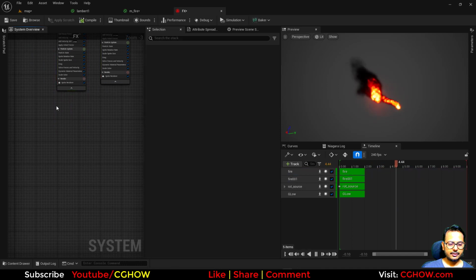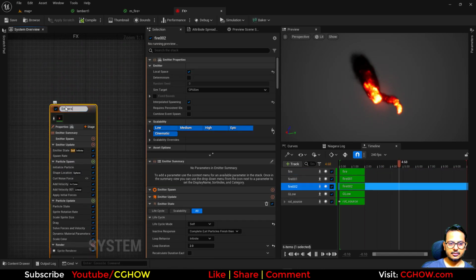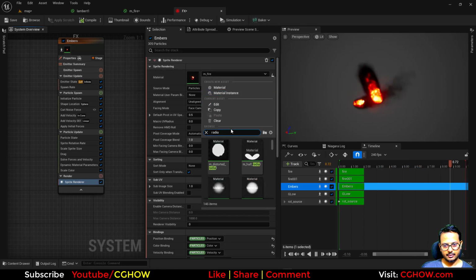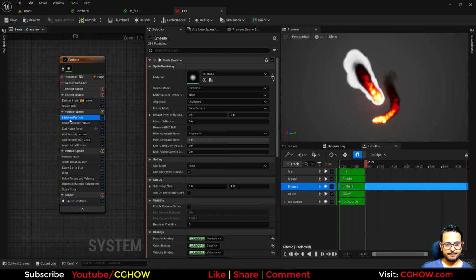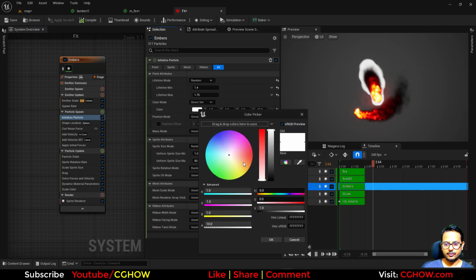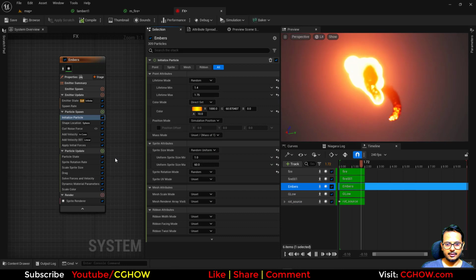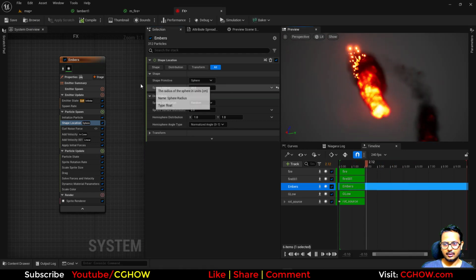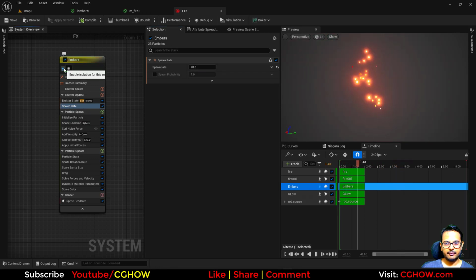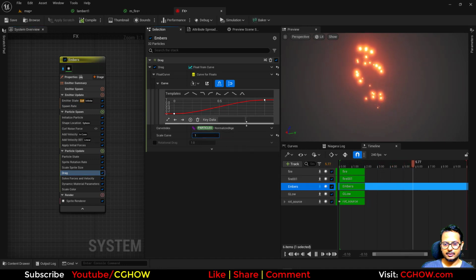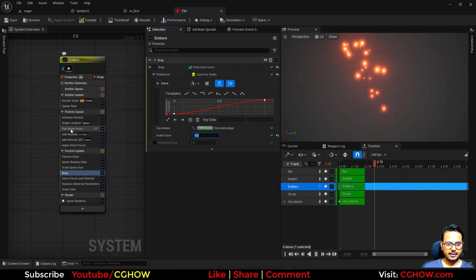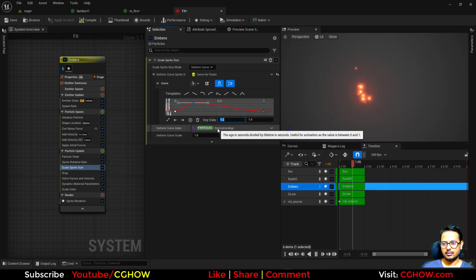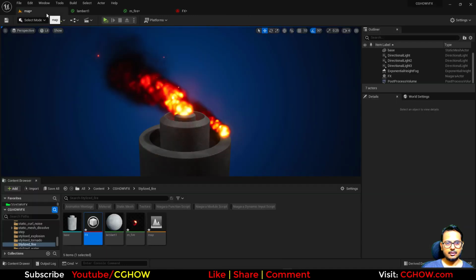So I'll just copy this fire, paste it here, and this is my embers. Everything will be the same. Just I'll take the radial here, and particle size would be like 1 and 5, and color should be like this, and sphere size maybe 20, and then spawn rate maybe 20. And if I just isolate this, I don't need drag this much, maybe this will be 0.2, and curl noise will be a little higher. And this should also scale up and down like this. So we have some embers also.